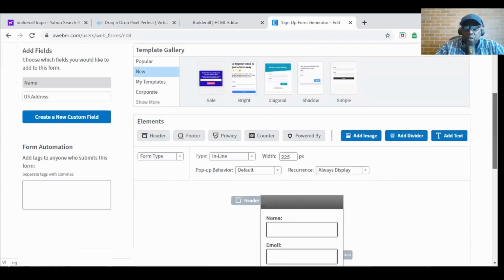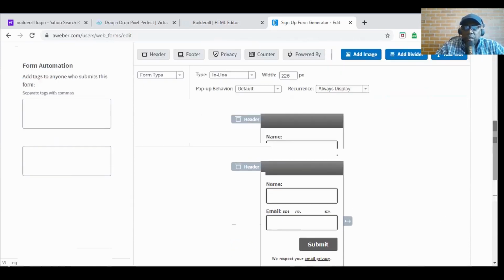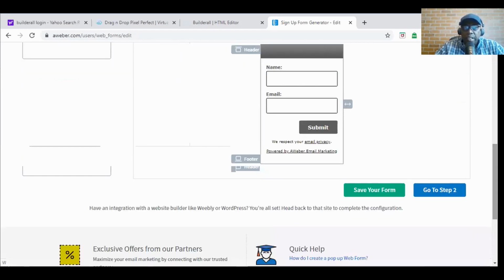Okay, and once you get to this, I have the generic form here that's already populated. That was fine for me. And you're not going to need this anyway, you're using your other one. This is basically kind of like a hub for your landing page, so it doesn't really matter too much.